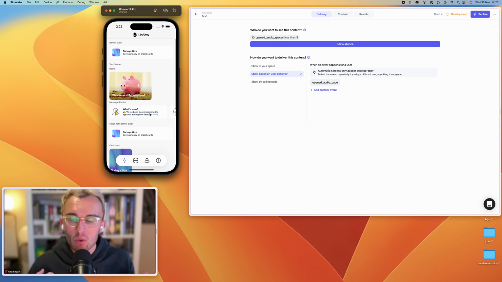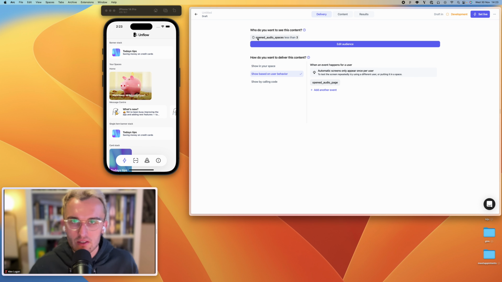Second of all, in the real world, sometimes you might want to give a little bit of wiggle room so that people who've stumbled on the feature by accident before you set this content live, or maybe they just don't really know what they're doing, they still get this pop-up kind of giving them an intro to the feature. So it can be quite useful. So what I have is I said, when they've opened their audio spaces less than 3 times, and then they open the audio page, we will see this screen.